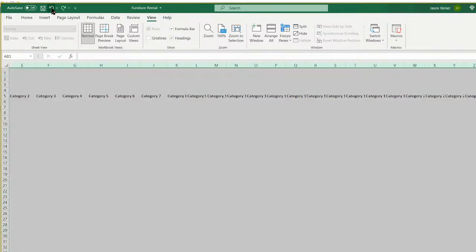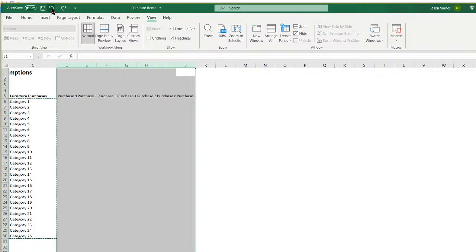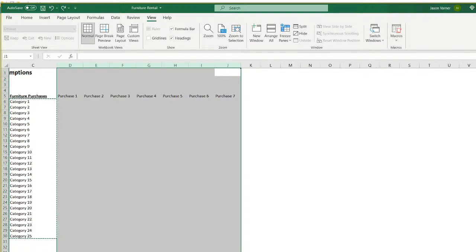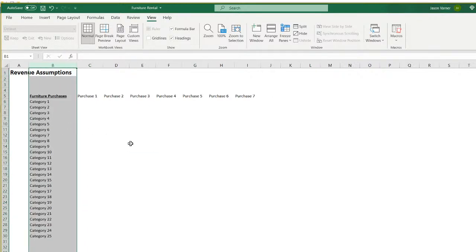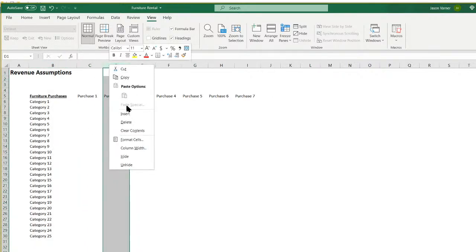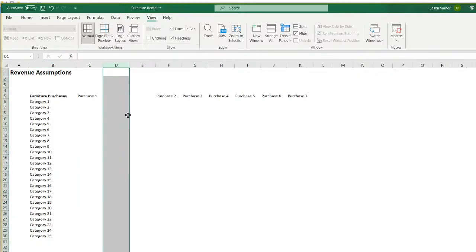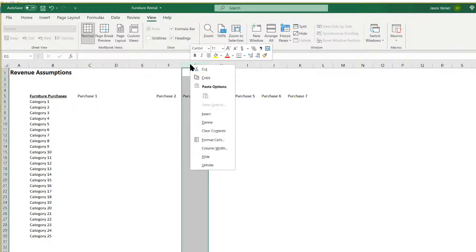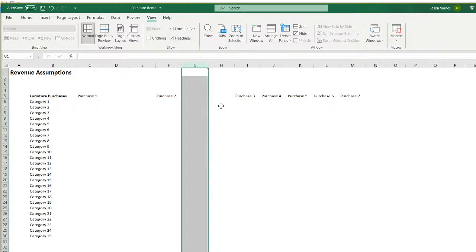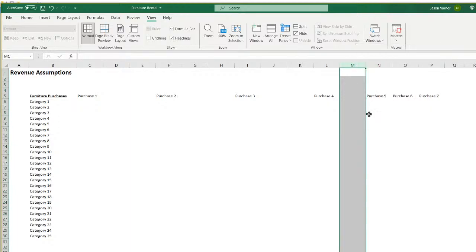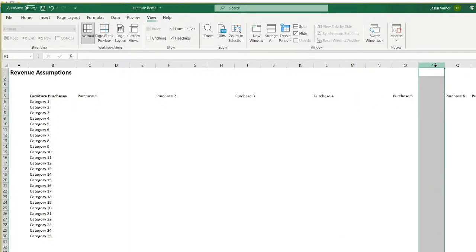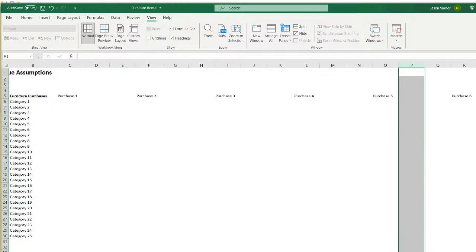Yeah, let's undo. I think we're going to have to go purchases on the top, categories down the side, and then just do three columns per purchase. I think that's the way.